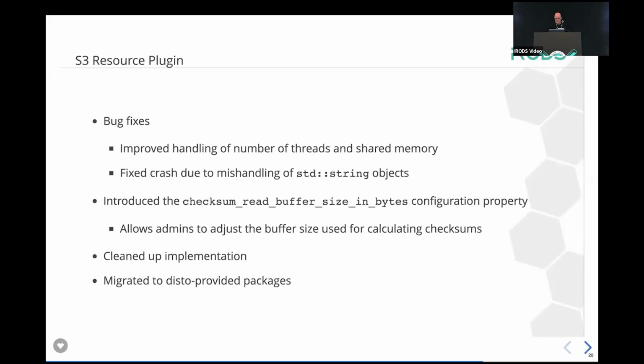Introduced the checksum read buffer size in bytes configuration property. It allows administrators to adjust the buffer size used for calculating checksums. The default buffer size was very small, and that meant that checksum calculations took a long time. So we allowed the administrator to adjust the size of that buffer. Cleaned up the implementation and migrated to distribution provided packages.